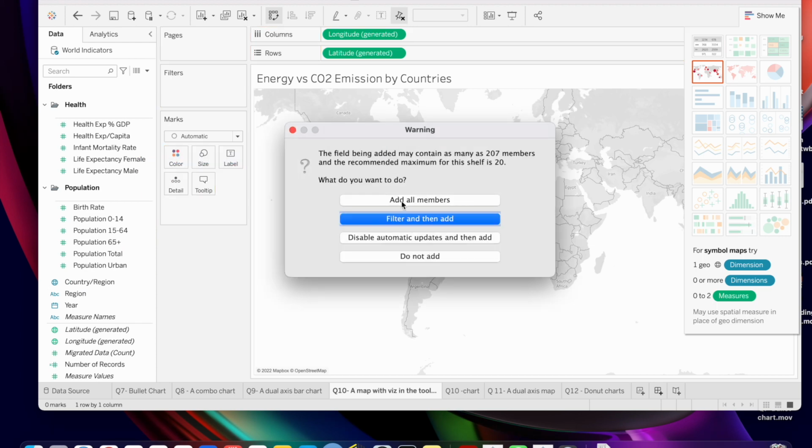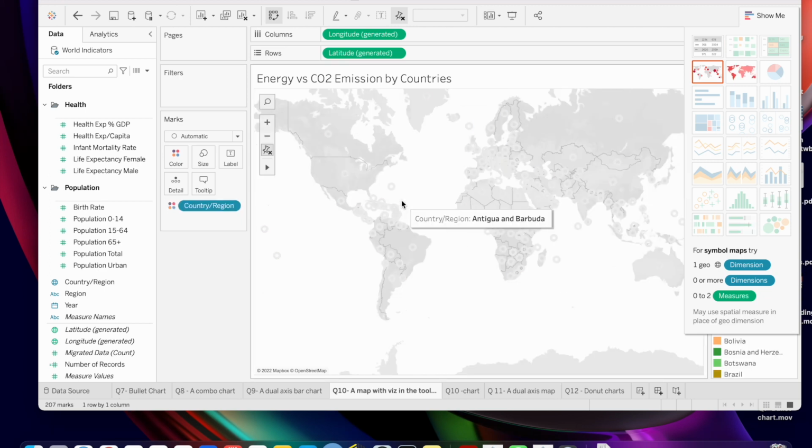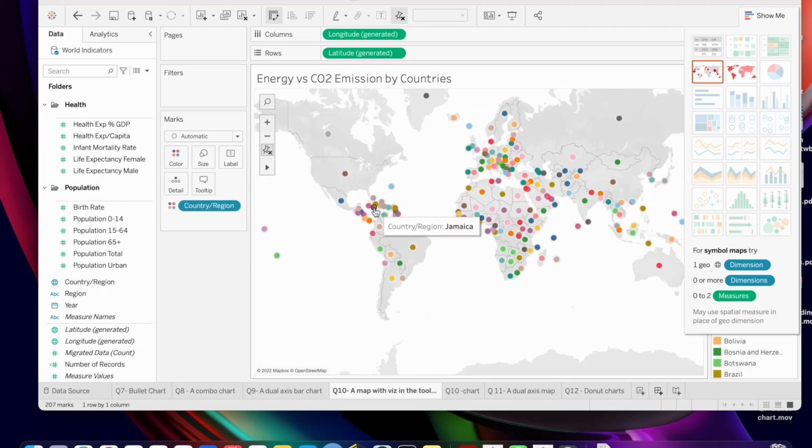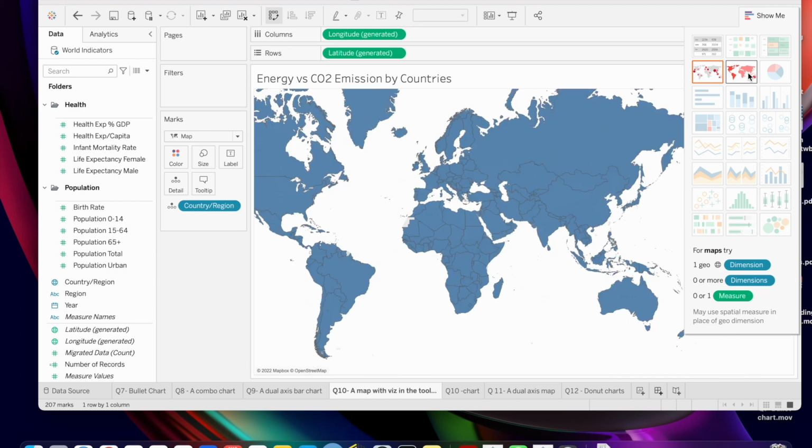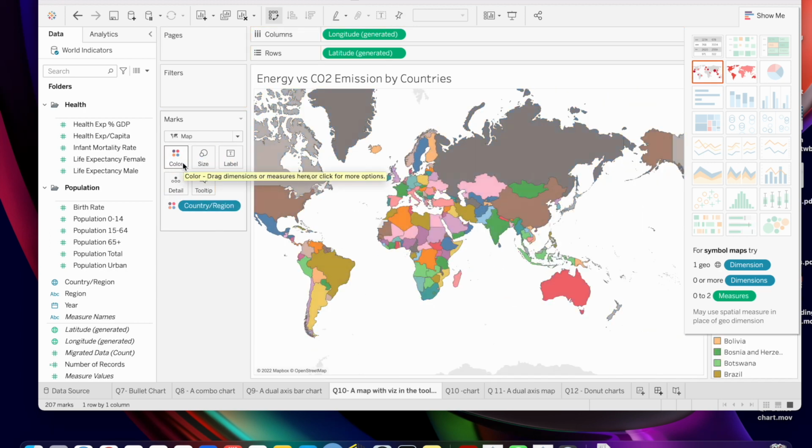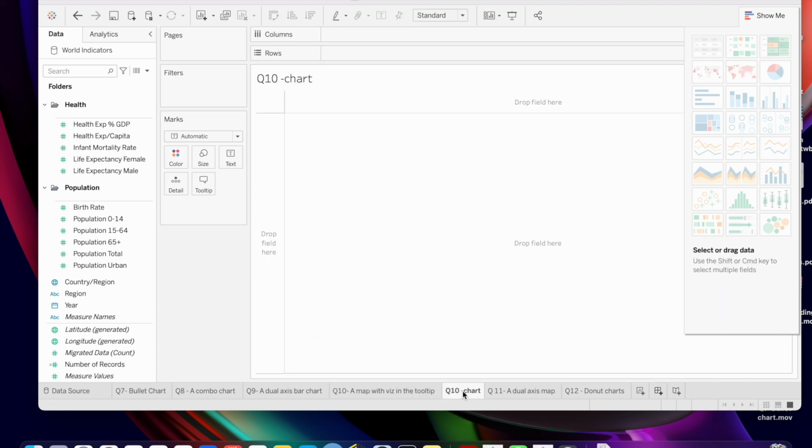I'm gonna choose the maps and add all members. As you can see, all the countries are represented. I'm gonna put the countries in color, and now we can see that.